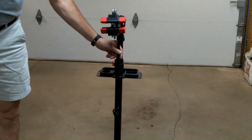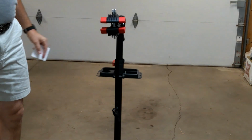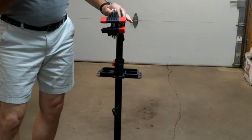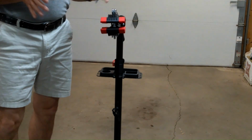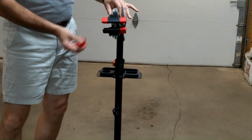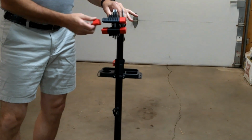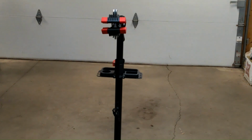This rod right here came with it, which is adjustable. Depending on what you're doing, you can lock your handlebars in place, your steering. These little red caps here just slide right off, so that's one flaw, but at least they're replaceable. It takes no effort to get them to come off. So I think that should be a little bit tighter. That one was a little harder to pull off, but still, they slide off pretty easy, because I have knocked them loose before I put my bike on there.